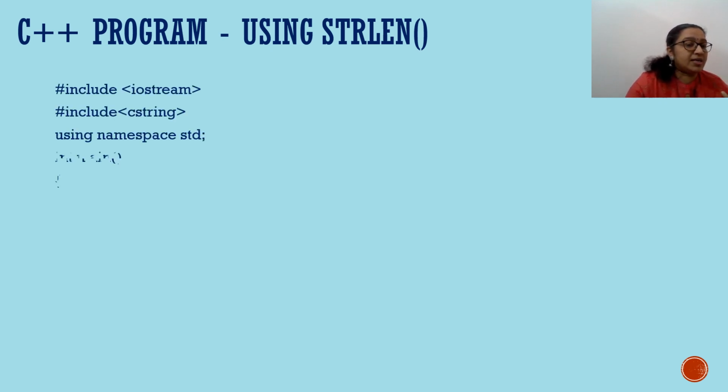Same like main, but we need to include one more header file there, that is hash include cstring, or in Turbo string.h, because we are using a predefined library function strlen that is under string. So cstring is the header file there. Same like, we need to input a string there, so we need a character array for that. So char str of 100.